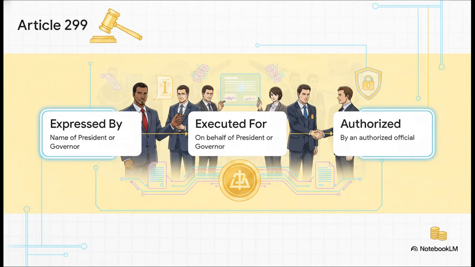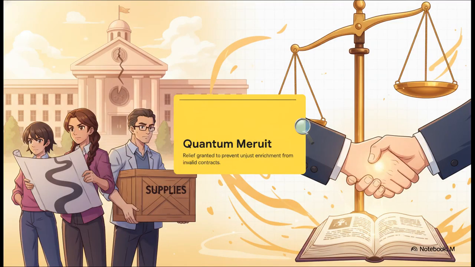Now, you might be thinking, that's just bureaucratic red tape. Actually, no. As we saw in landmark cases like Bikram Jaipuria and KP Chowdhury, these rules are mandatory. They're there to prevent unauthorized contracts, stop fraudulent claims, and protect public funds. So, if a government official just shakes your hand and promises you a lucrative deal, well, legally speaking, that handshake is completely meaningless. But wait, what if you didn't know that?